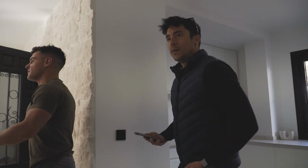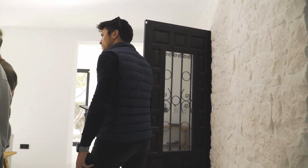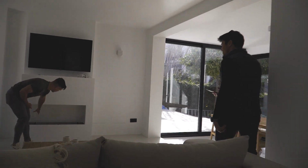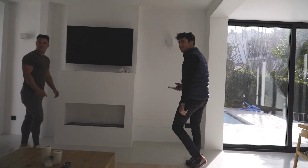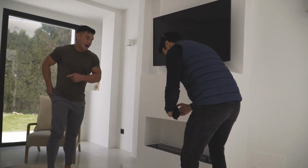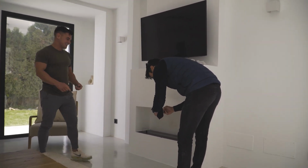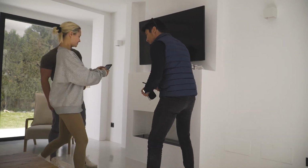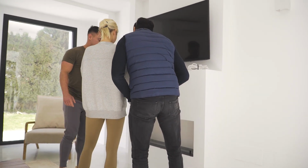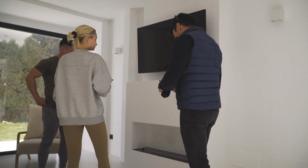Oh yeah, and then behind the fireplace. We noticed that some tiles here would look really good. You want to show the picture of the tiles? Yeah, I'll send it on WhatsApp later. Okay. You already have an idea? Yeah, she's the interior designer. Something like these. Okay, I would do the same thing. And the same white? Yeah.